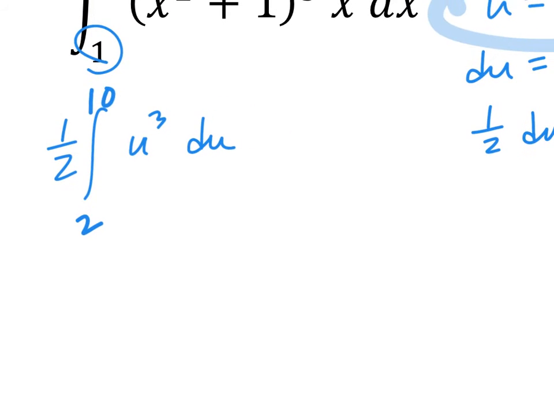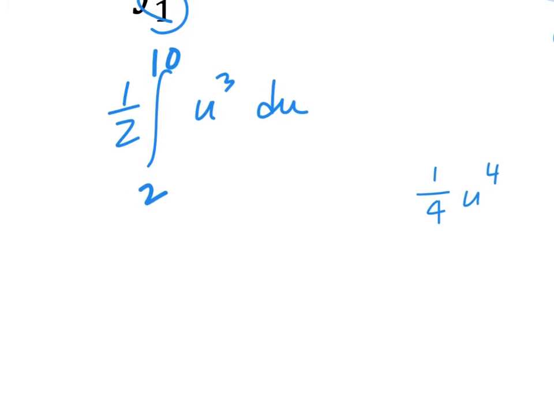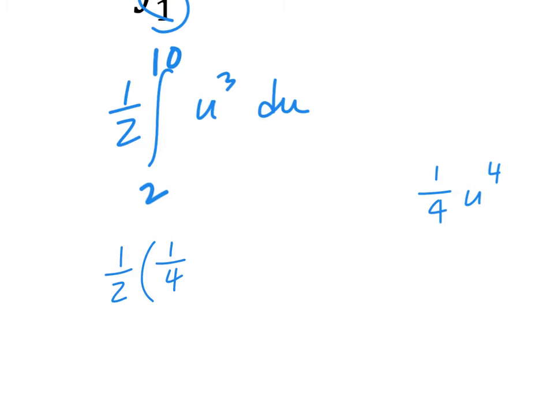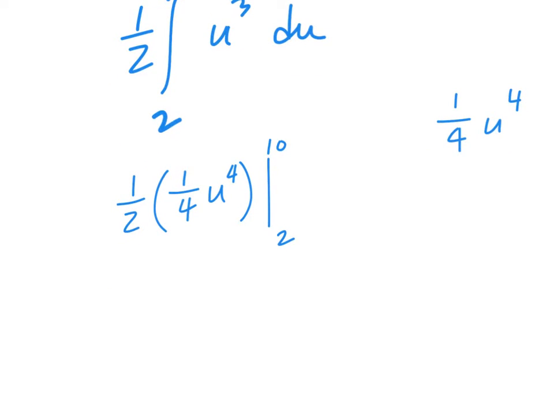What is a good guess on the integral of u to the third? 1/4 u to the fourth. Okay. All right, so this is going to be 1/2 that was on the outside of the integral, and then my integral of u cubed is 1/4 u to the fourth, evaluated from 2 to 10. When you evaluate an integral, you always want to bring the coefficients in the front. You don't want to bring it with you to evaluate because it just creates a lot of calculation problems. So it's just 1/8 u to the fourth, evaluated from 2 to 10.